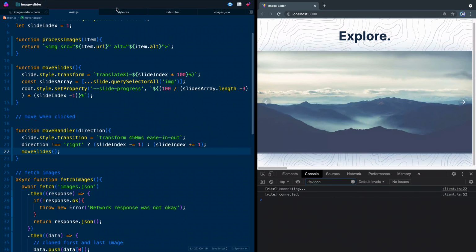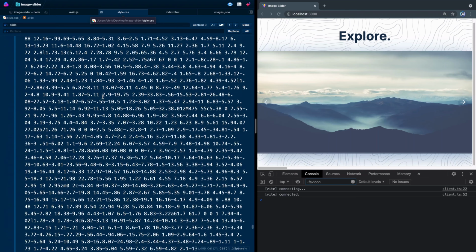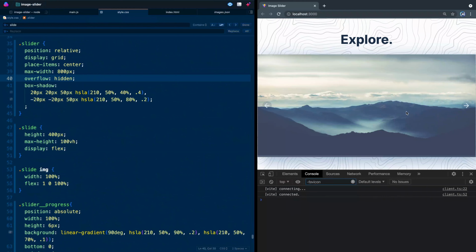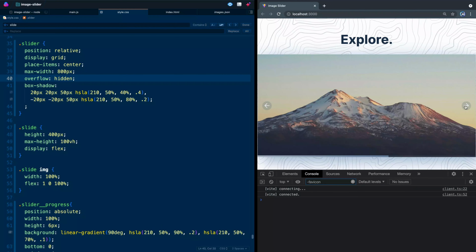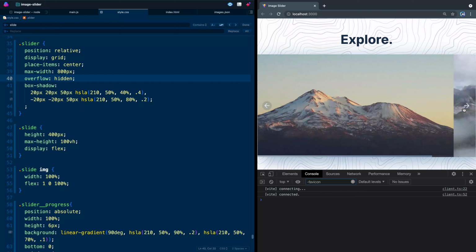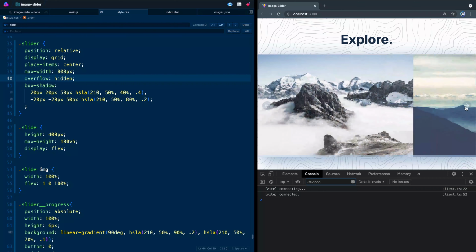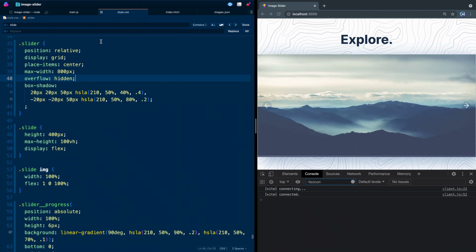We need to go ahead and remove the overflow now that we know what we're doing. Or put it back on, I guess. Where is that? Okay, right here. Okay, so now it hides it, and as I move, it transitions over all the way, and that progress bar is updating just as we'd expect. Now we get to this last one, and we click, number 1 is just going to keep going. All right, so that's the first problem. The second problem will be the transition once we get around to that.